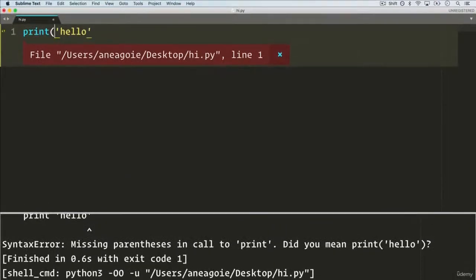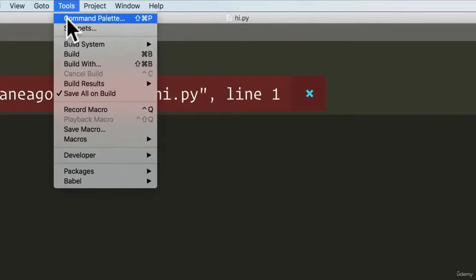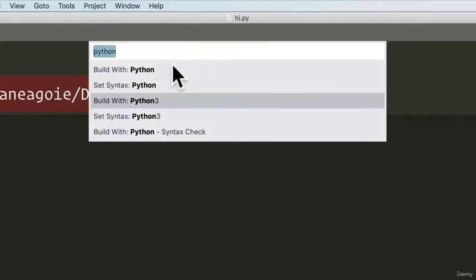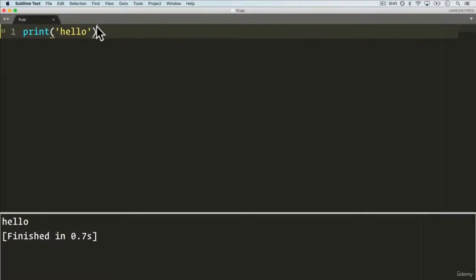So we get to fix our errors. And now if we do command palette, or if you're on a Mac, you can do Command-Shift-P, as you can see here, or Control-Shift-P if you're on Windows. I can just say build with Python 3. And now look at that. Everything is running smoothly and it prints hello.